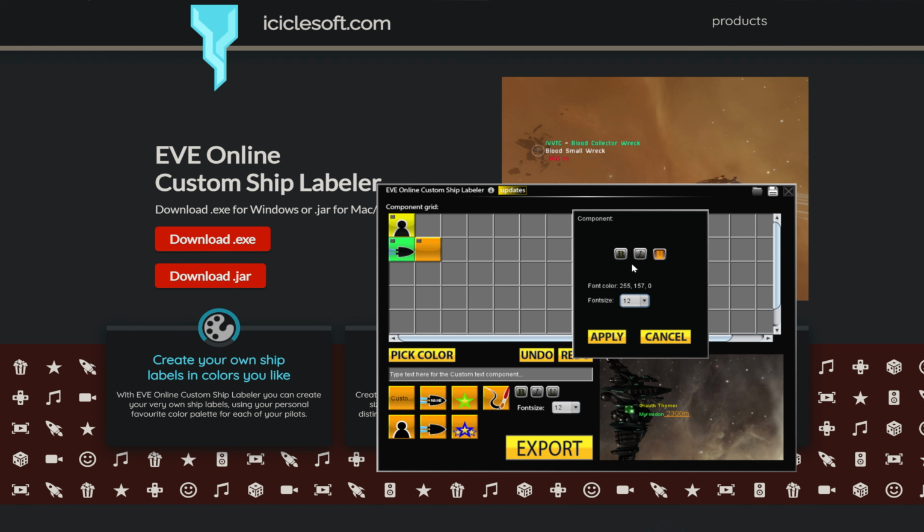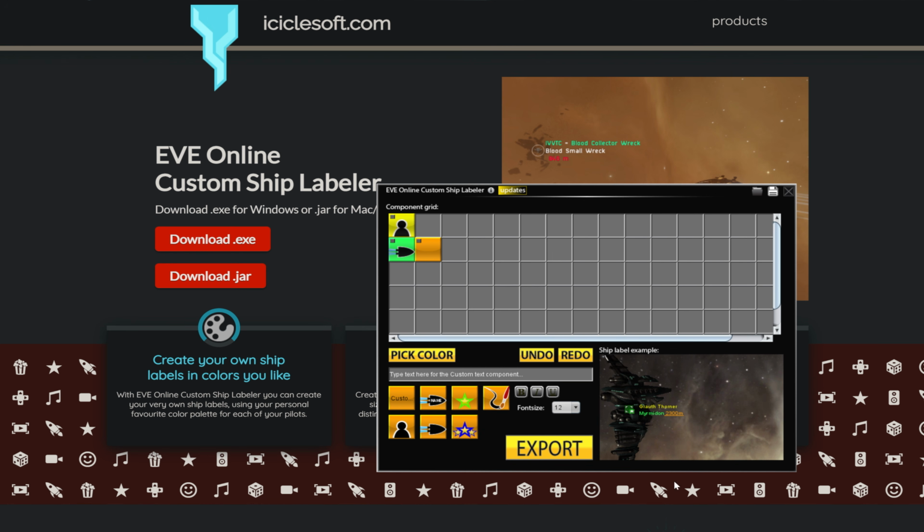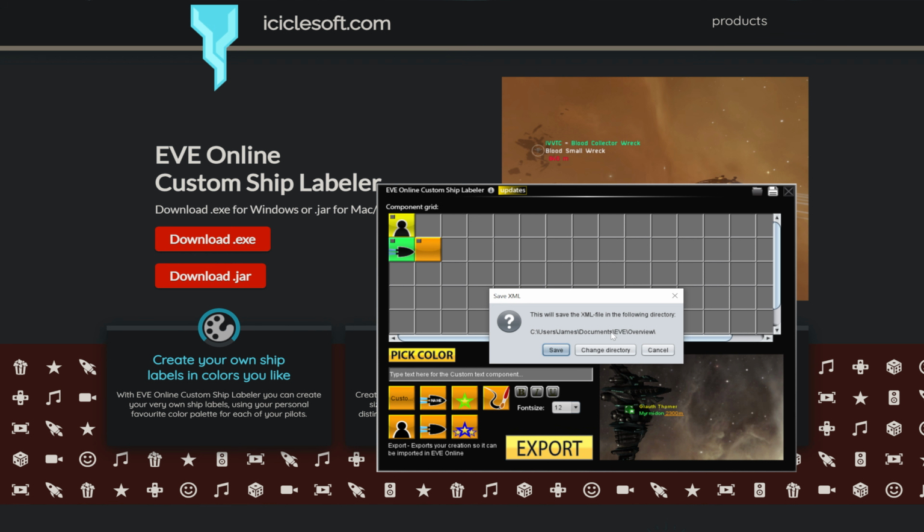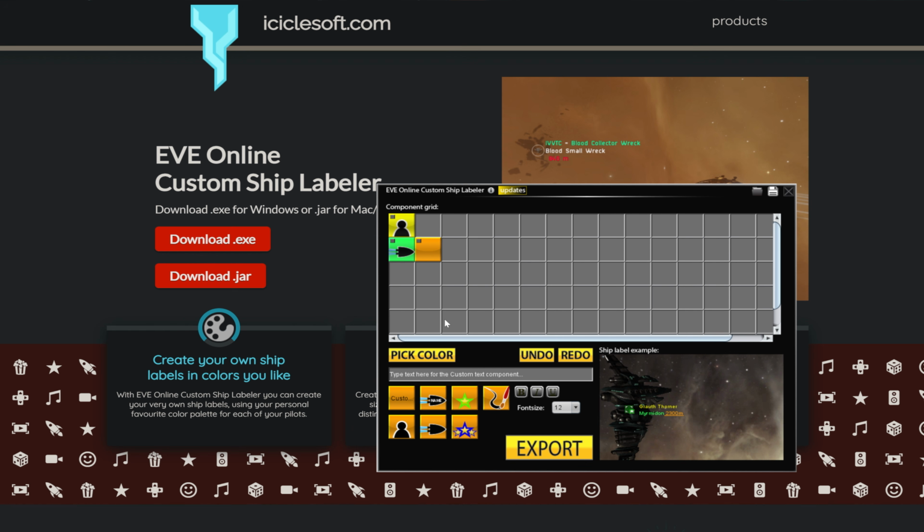My settings are set up similar to this. I have everything on 8. I have the name, I have the ship, and then the distance from myself right next to it, just to save as much space as possible. Obviously, you can change the colors and bold stuff to make it much easier, but again, I'll leave that up to you. Once you're done, you're just going to click export, and it says it will save users in a certain document. I would just save it as is, and then we're going to jump back to EVE Online.